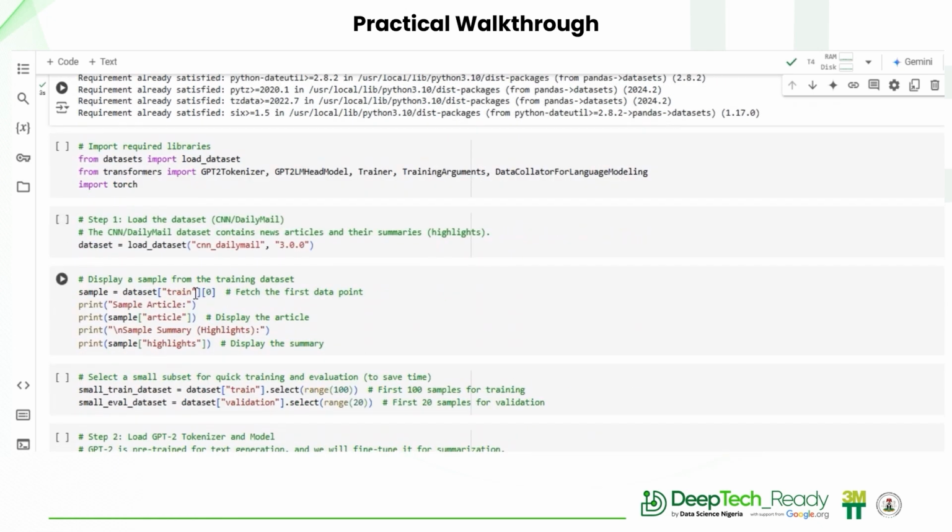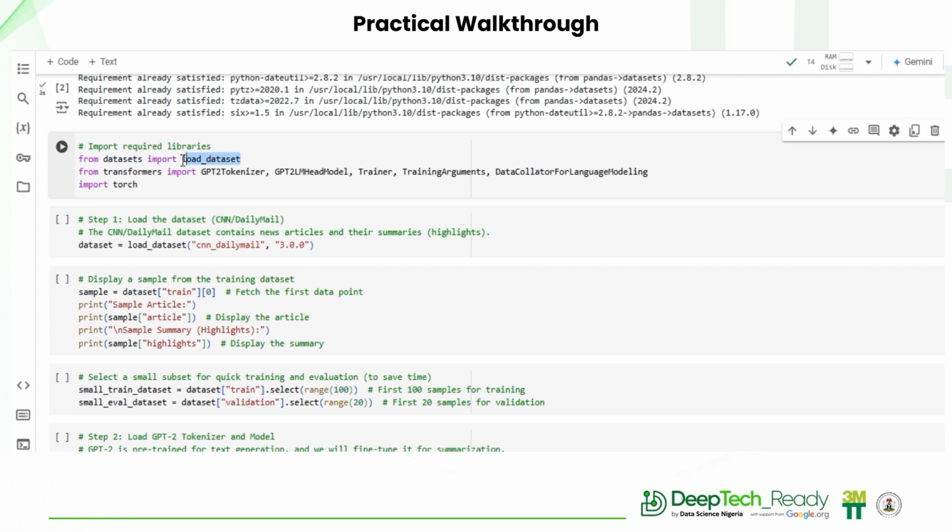Okay, so from here we are importing load_dataset from datasets, which enables us to fetch datasets. And also from here we're importing the GPT-2 tokenizer, the GPT-2 LM head model, the Trainer, the TrainingArguments, the data collator for language modeling, and we are also importing torch.